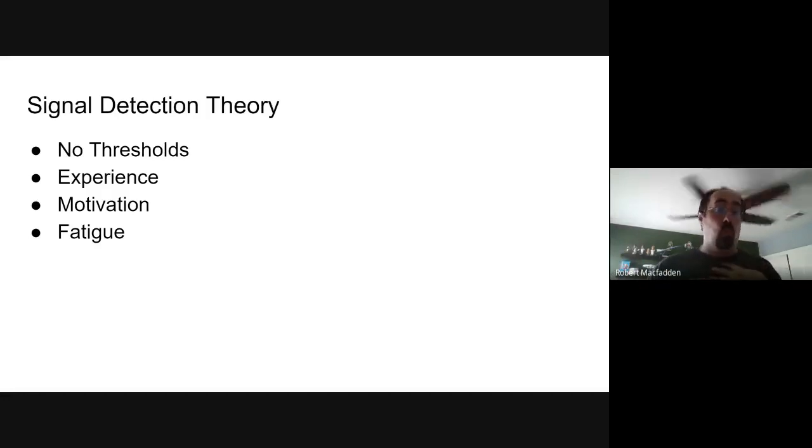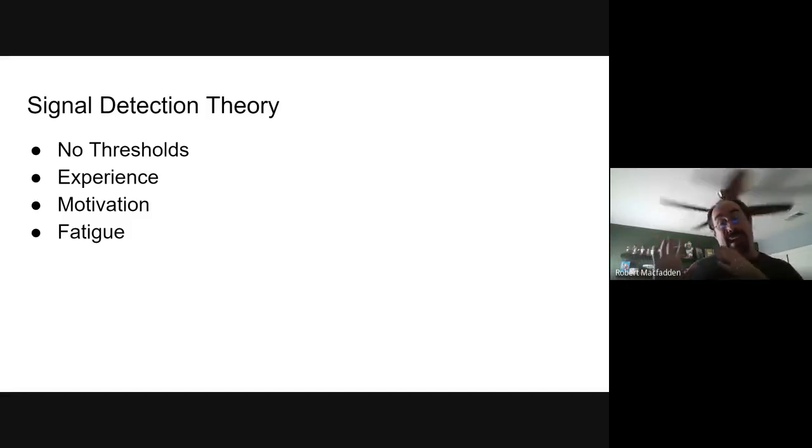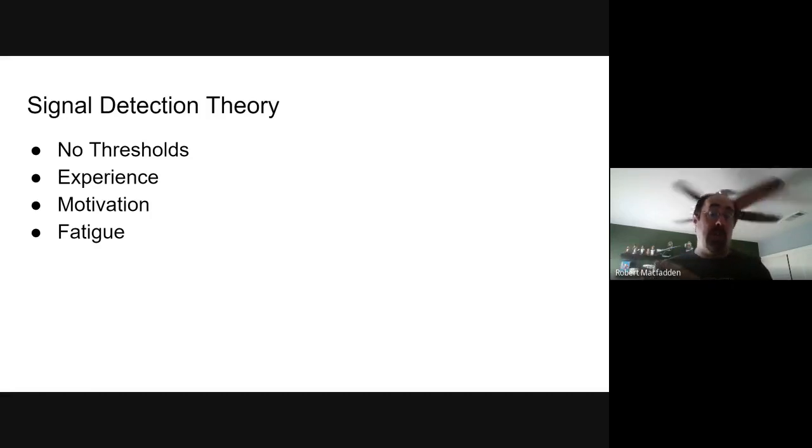Now, where would I stand? Well, I understand the ideas of the signal detection theory, but I also think that on a normal average day, if you're not really paying attention and you don't have a lot of experience, those thresholds do make a lot of sense, because there is going to be a baseline of, do I detect that molecule of sugar as it passes past my tongue as I'm drinking this sugared water? Maybe, maybe not. It all depends.